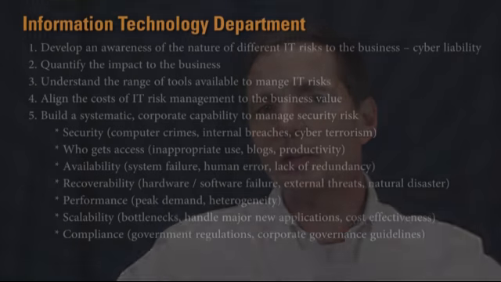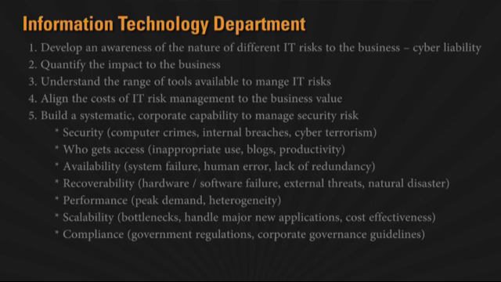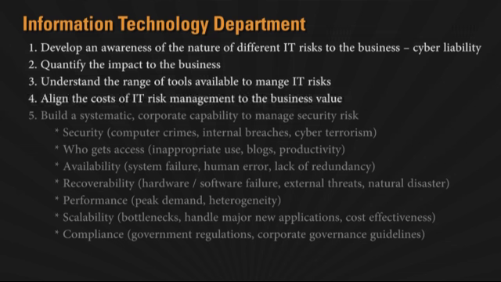Let's now turn to a second example, and this one in the information technology or IT department. You need to develop an awareness of the nature of different IT risks to the business. And really, we're talking about cyber liability here. You have to quantify the impact to the business, understand the range of tools available to manage your IT risks. You need to align the costs of the IT risk management to the business value from them, and build a systematic corporate capability to manage your security risk.